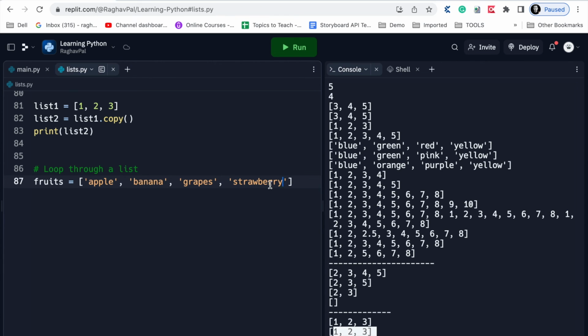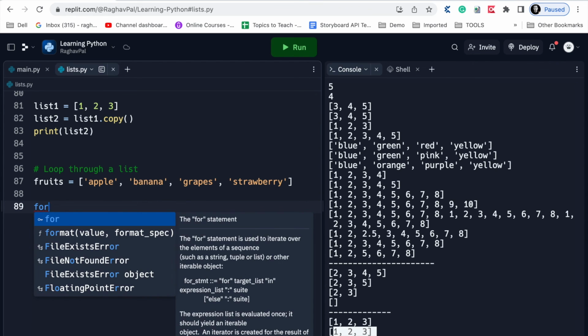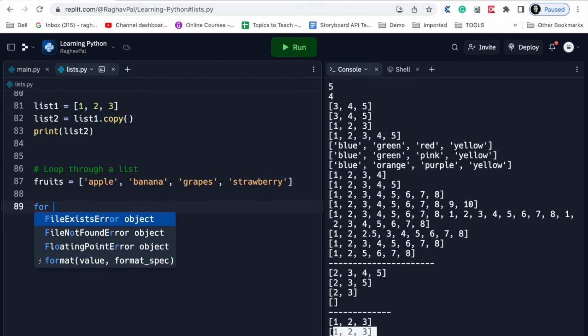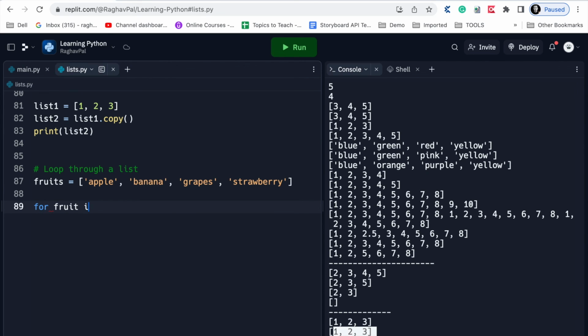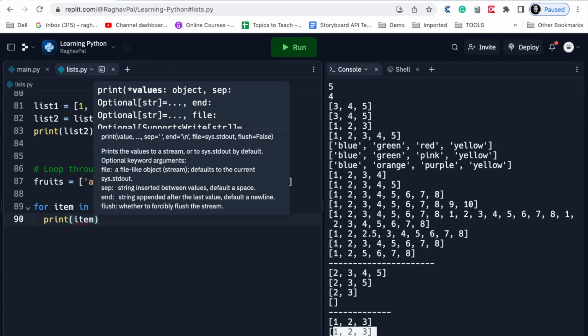If I have to loop through this list, we can use the for loop. We have already seen this in the loops session. I can say for item in fruits, which is the list name, and a colon, and then here I will say print item.